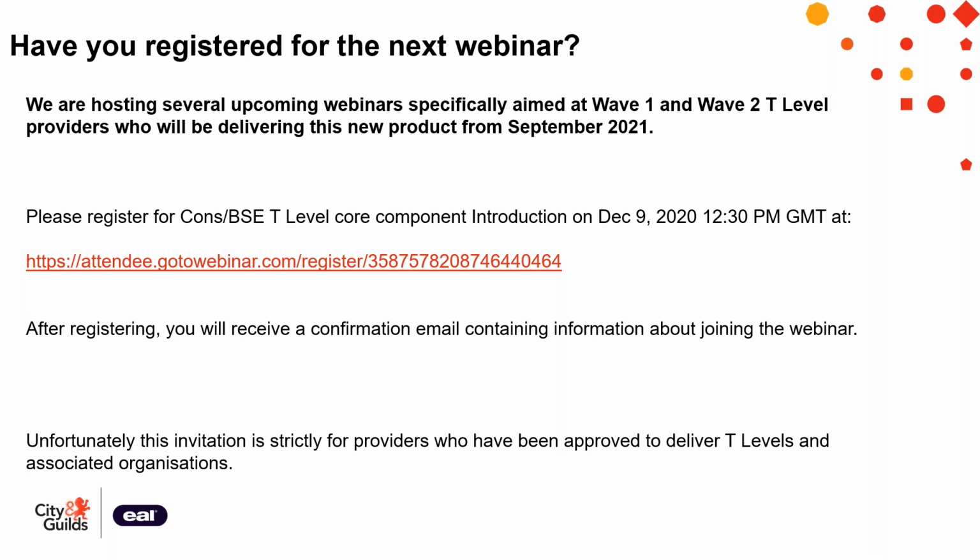But before we do that, we're going to run this generic webinar on the 9th of December. So there we've got the link to register. You'll get that with the follow-up on the recording, etc. And we'll also drop that in the chat now. So if anybody's not registered on that webinar for the 9th of December, you can literally do it after the webinar, towards the end of the webinar, when we've got the questions coming in and things like that, and we'll have a bit more time. You'll then get a confirmation email. That's the way we're going to be registering things in the future.